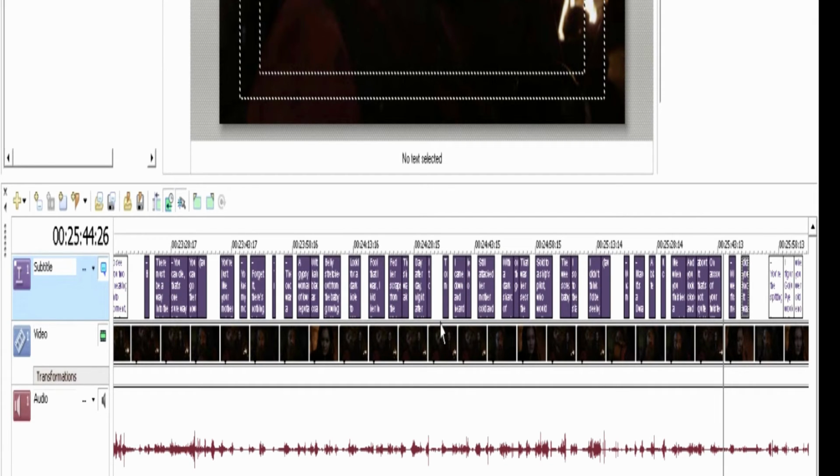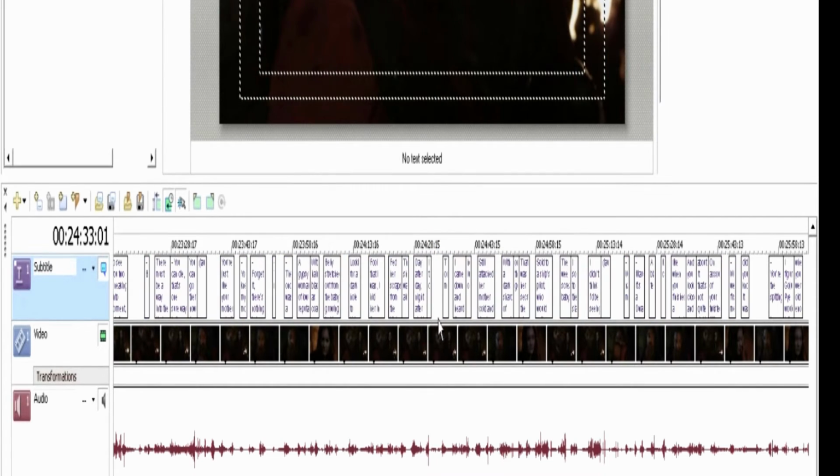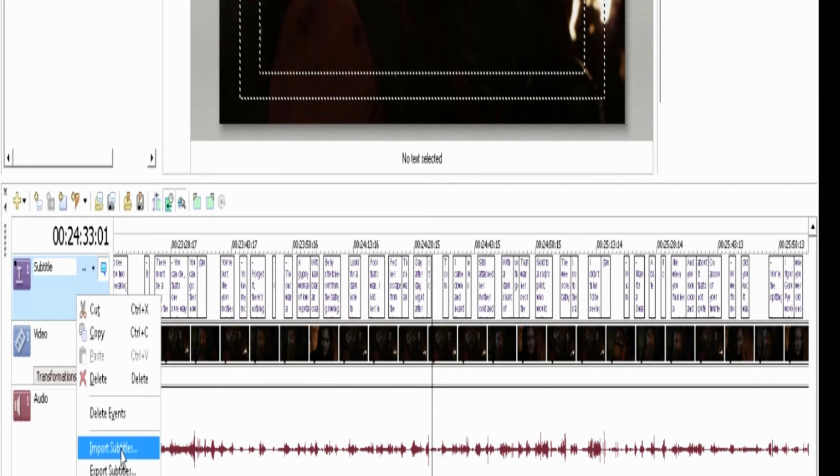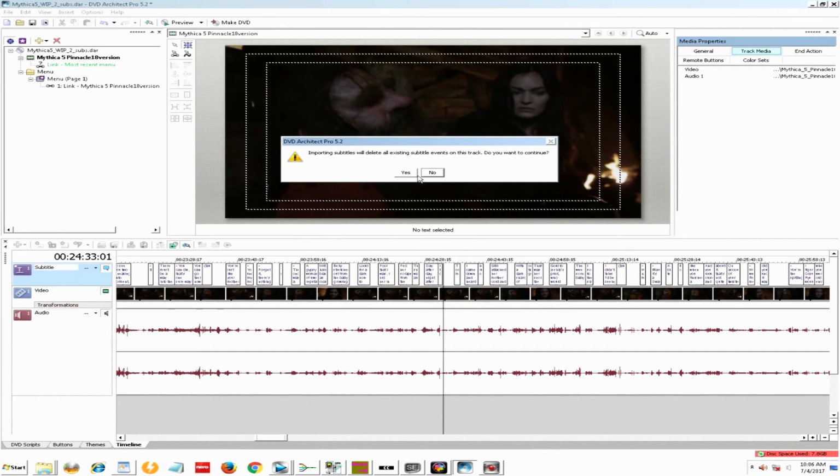Now, this was the most time-consuming part of this process. If you have subtitles, then probably the most time-consuming thing is going to be getting them set up the right way. But initially, it won't have the subtitle track. So what you're going to want to do is come up here, insert track, and you can insert subtitle track. It puts it in there. This will initially be blank. You right-click on it, and you'll go import subtitles.